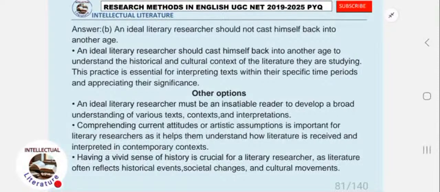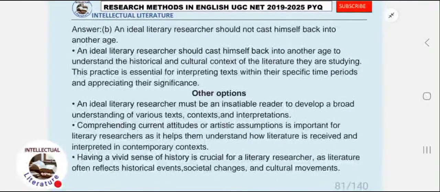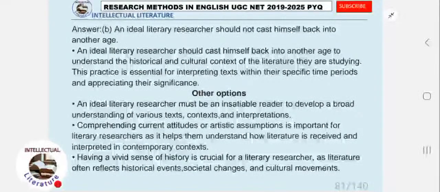Here in this question, the keyword is false. An ideal literary researcher should cast himself back into another age to understand the historical and cultural context of the literature they are studying. The practice is essential for interpreting texts within their specific time periods and appreciating their significance.